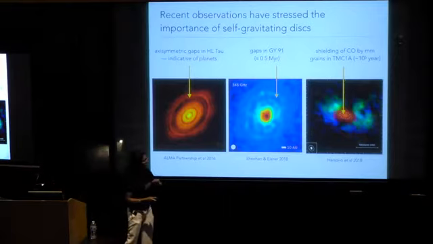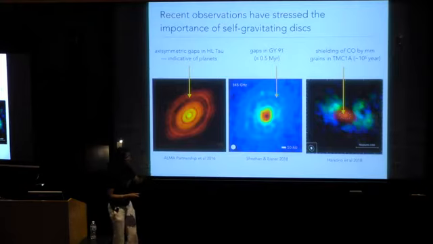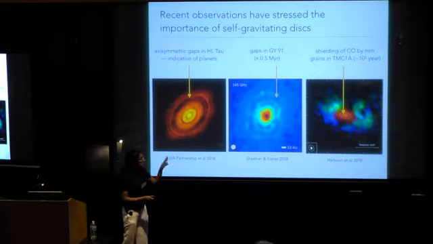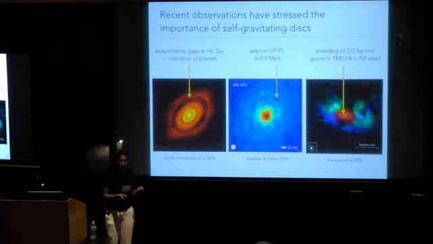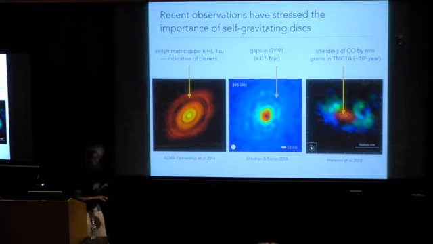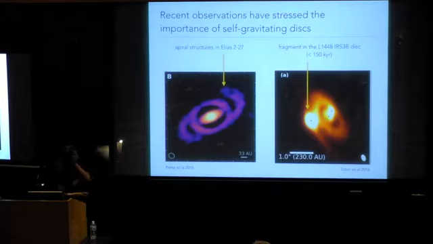The image on the right-hand side by Farzana et al. presents, what they do is to actually suggest that the inner part of the disk, the CO in the inner part, is actually shielded by millimeter grains. And if we have millimeter grains in such a young disk, then at least we have to think about the idea of dust growth when the disks are quite young.